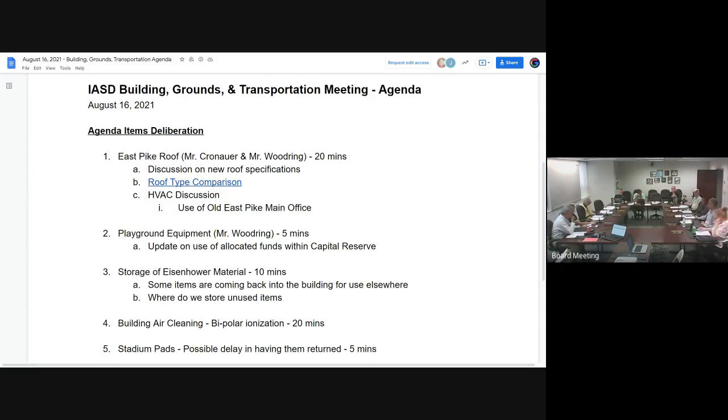They still have some stuff to go through, but we're not recommending bringing everything back because we don't want it just scattered throughout the building. A lot of the big furniture items are not coming back. We are bringing a lot of desks and chairs back, and those are going to Ben Franklin where we need them for the cafeteria because we have additional students at that building. We've brought a lot of the kitchen equipment back, which is going into other buildings.